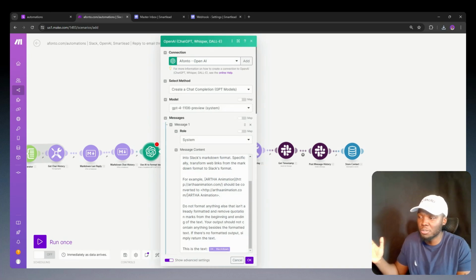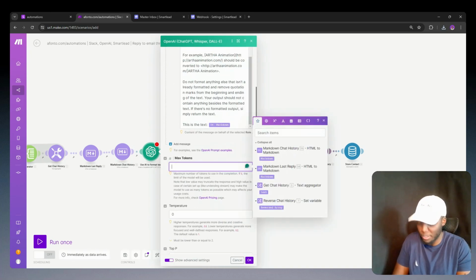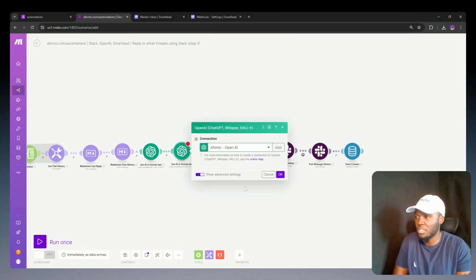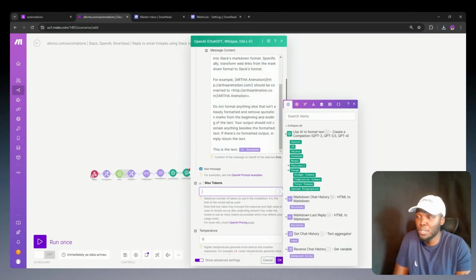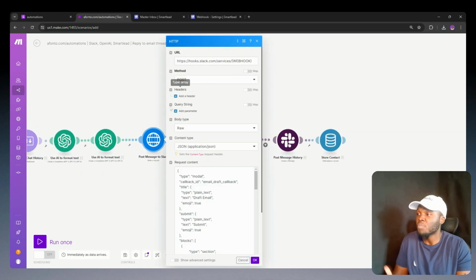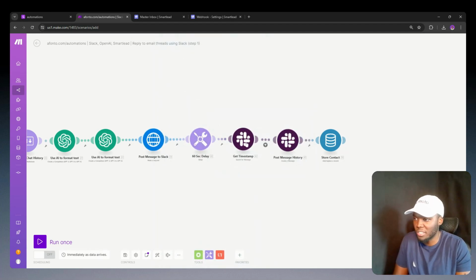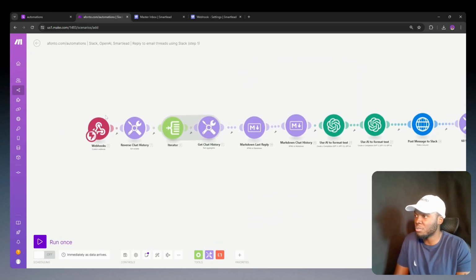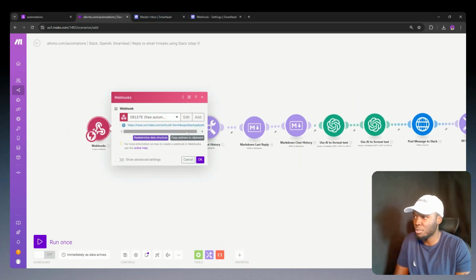And this is optional. You can use ChatGPT if you want. You can ignore it if you don't. It's optional, but I'm still giving you the options, right? So if you want to use it like I do, then that's great. And we've got the posting messages to the Slack channel with a delay and timestamp, all of that. This is already done.